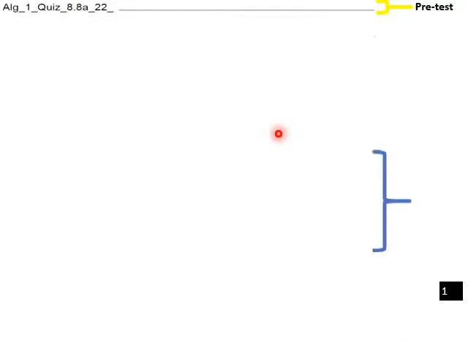So let's go into your ninth grade math fourth quarter here. For our pre-test, we have Algebra 1, which is a quiz of 8.8.22. I want you to take that first. Let's see how you do on that. If you do well on that, then I'll enroll you in this course in the ninth grade math.